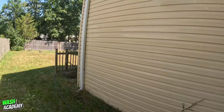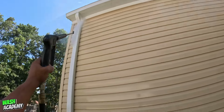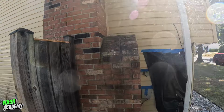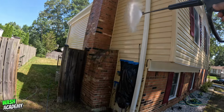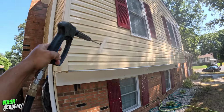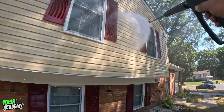You guys got to remember something: we've done over 32,000 homes since we started Mr. Bubbles, and to never have an issue. This right here, I'm going to hit it with my pressure tip at the end when I'm doing the concrete, so I don't have to switch tips right now. Yeah guys, never had an issue with that, so I wouldn't worry too much about that. But your home and plant protection, like I show you guys, these Verizon boxes, oh my God. Before I started wrapping them, I had nothing but headaches with that stuff.